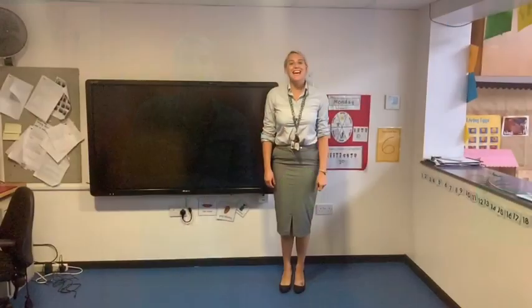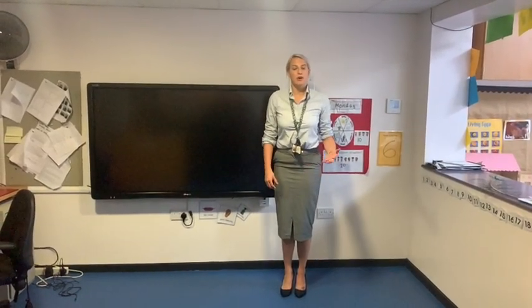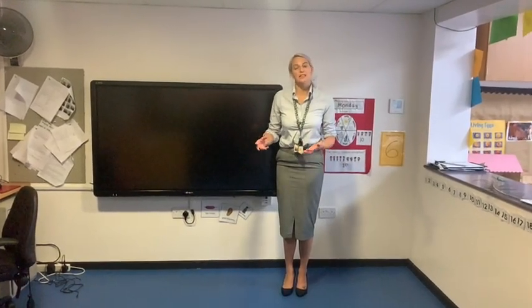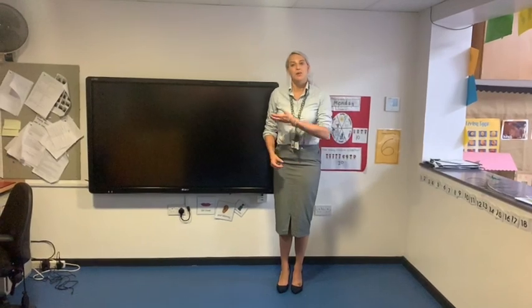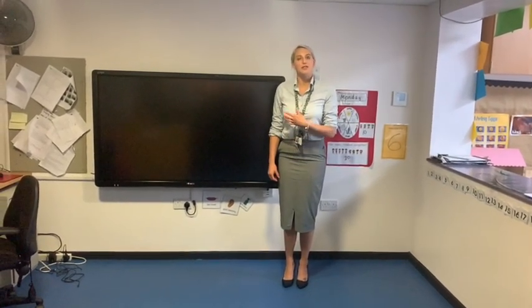This is our sitting area, so when Miss Innes does her focus sessions, children come round here to work. This is where we have stories, where we have phonics, all our learning where the children need to sit and listen takes place here. We have an interactive whiteboard and we actively encourage the children to use this throughout the day.